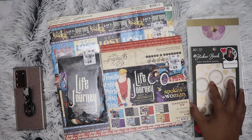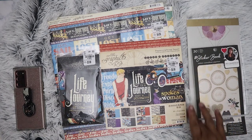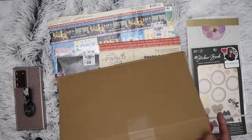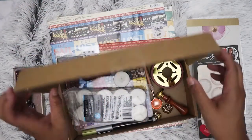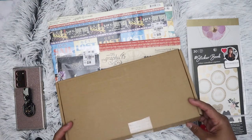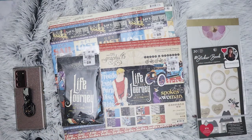Yeah. I might go by the other Tuesday Morning tomorrow, because I'm on the hunt for a box. I'm looking for a box to fit all of my wax seal supplies, something that's gonna fit this and all of this. Actually, I did see some at Tuesday Morning, but the problem was I didn't like the prints that they had, so I need to go to the bigger store and see what they have, because I don't want to spend more than $8 on a storage box. Just something decorative, you know, I don't want to have to use just some plastic bin to store that.